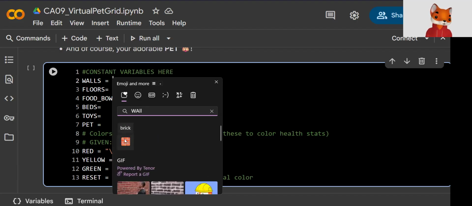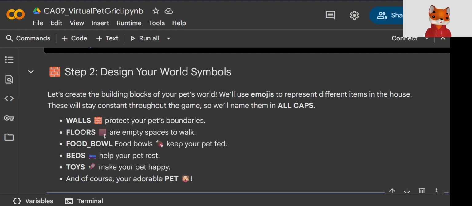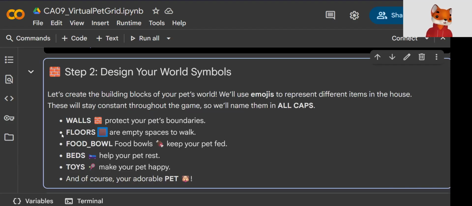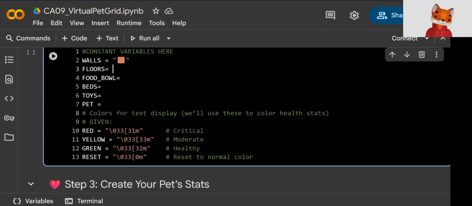And this will show up, you can type in brick as well. And so we have this here, but you want to make sure that you put quotes around it. So we have walls. We also need to have floors. I'm going to just copy this. Space in between.